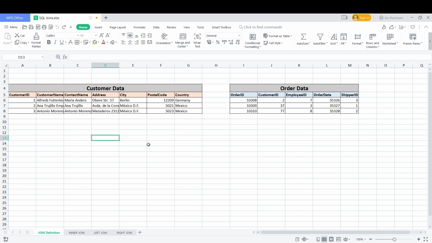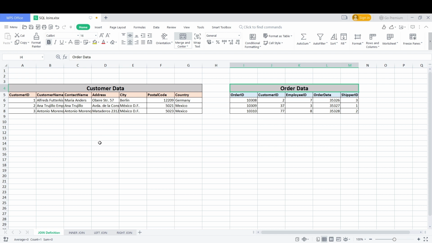That's it. But to join two or more tables, we need a certain relationship between the two tables, right? So let's say if I talk about a student and a parent, a student has a kind of relationship with their parent, right? So this student data will be related with the parent. Similar to this, we have the customer data and the order data. We can use our common sense and understand that the customer data will be related with the order data, because ultimately the customers are going to place the orders.